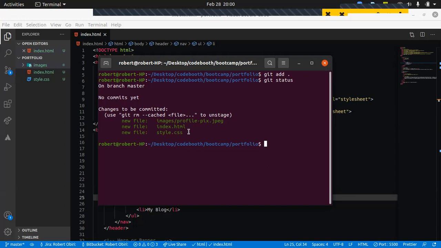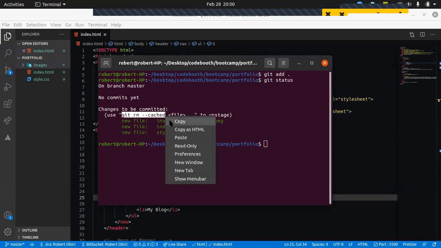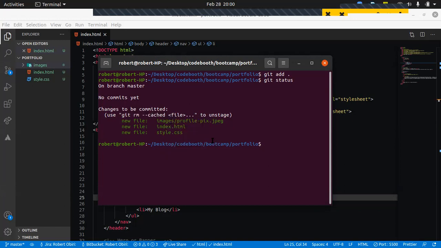Yes. Great, great. And I'm saying that if you don't want to continue with Git, that is, if you don't want to add everything here to Git, you can undo what you just did by using this command, which is git remove.